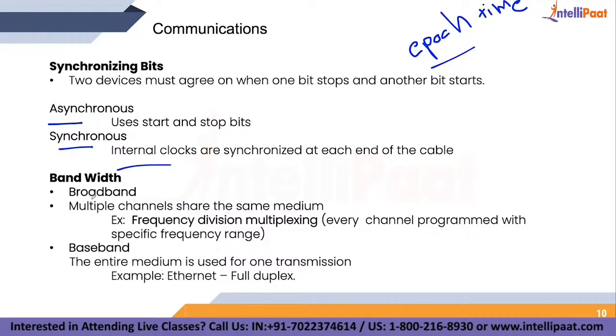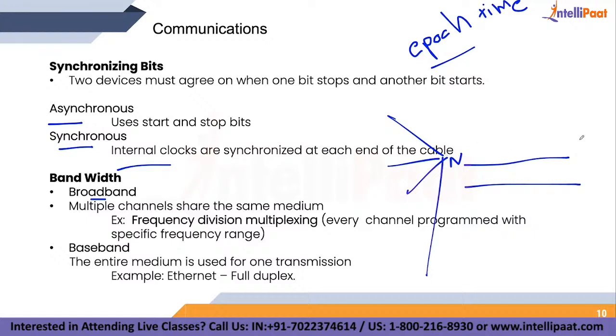Then the bandwidth could be a broadband with multiple channels which will share the same medium. There are different types of protocols or methodologies that could be used. One of them is FDM, called frequency division multiplexing, and there is time division multiplexing. Within a bandwidth that is available, I told you on Naveen's side, multiple people are connected, right? Along with Vinod. And on Vinod's side also, there are multiple people connected along with Naveen.